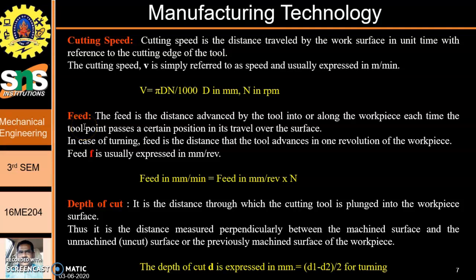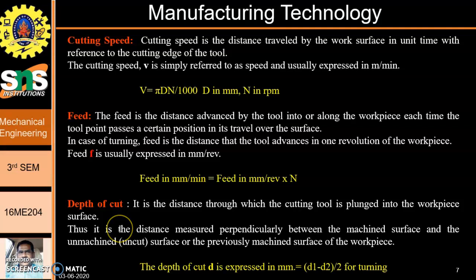Okay, now what is feed? Feed is the distance advanced by the tool along the workpiece. As you push inside, how much you scoop sideways towards the chuck, how much you move there. That is what is given as the feed. If I don't give the feed, it will be rotating in the same place, and there will not be any further material taken. So I have to push the tool in the linear direction towards the chuck. Now feed is measured per minute. What is the amount I move it laterally in a minute, or per revolution.